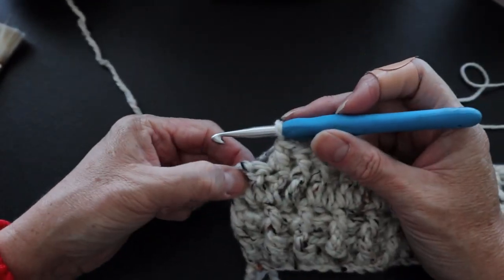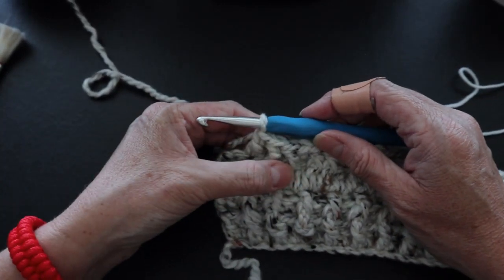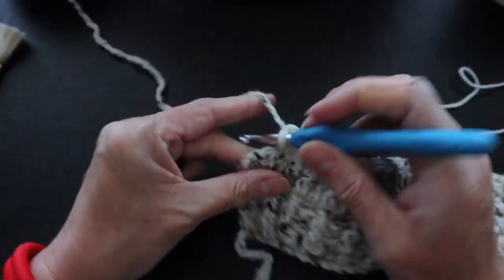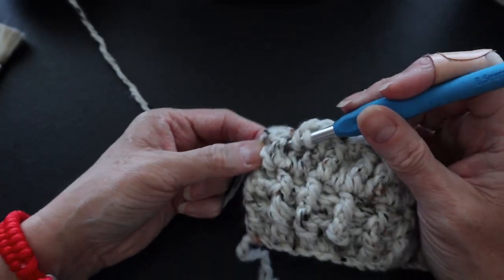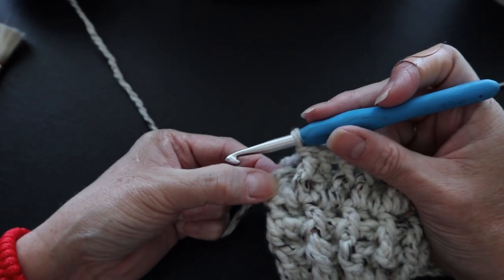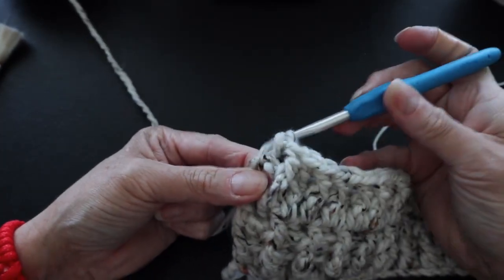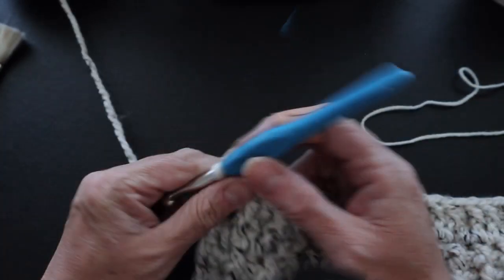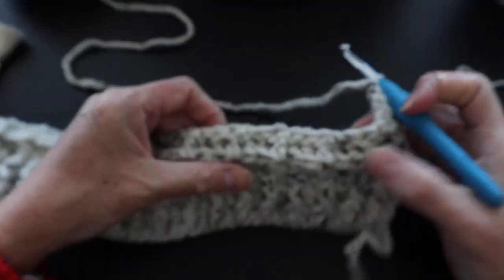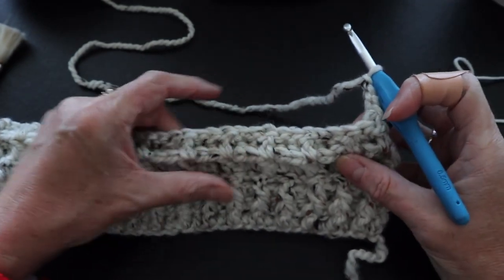Okay, so I'm at the end of my row here. So what I've got is 2 front post double crochets, 1 regular double crochet, and I'm going to end on 2 front post double crochets. So do your front post double crochet here. Now remember, this stitch counts, so you're going to do a front post around this stitch. Okay, and you're going to chain up 3 and turn your work. And then you see how this is? Each one of these is your waffle. You'll see it better on the next round.